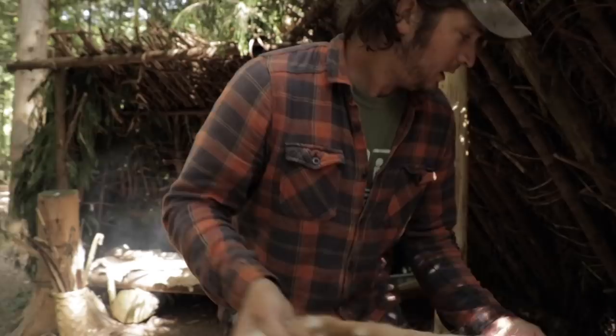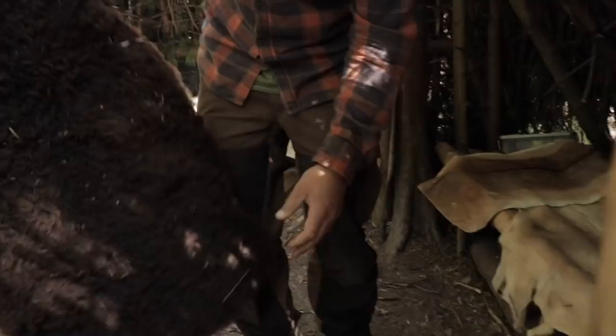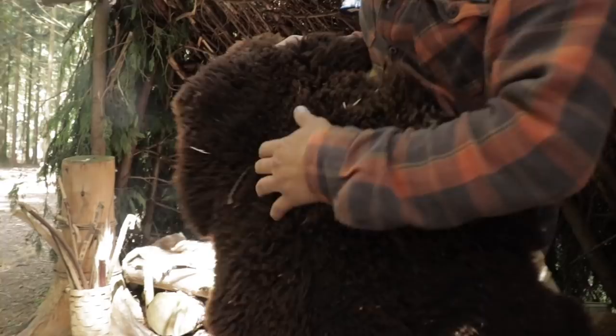There's a fallow hide. I mean, I don't need a roll mat. I just need all of these hides. Okay, it might be a bit overkill. I might have a few too many, but it gives it lovely comfort. There's not only fallow, there's roe as well, and I've got some of these which are lovely, thick, really warm sheepskins. Great for lying on.